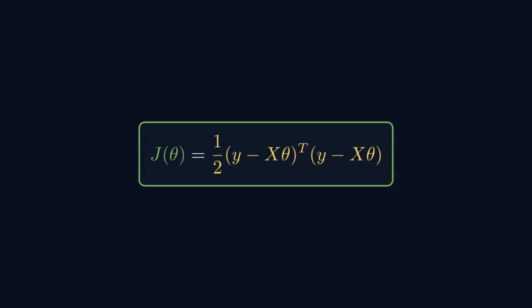And look at what just happened. The giant summation, the endless notation, all that clutter collapsed into one clean expression. Same idea, same geometry, same least squares intuition, just in a language that scales. And I think we should stop and appreciate linear algebra for a second. It's literally just a language that helps us compress data such that we can only write it once and not just repeat ourselves. Because once we have the cost function, we can finally do what calculus does best, differentiate it, and find the bottom of the bowl.